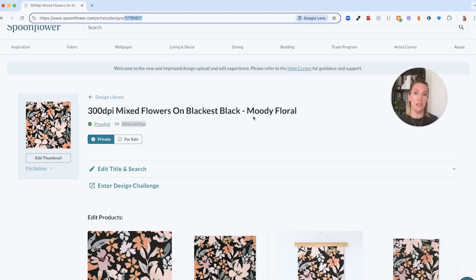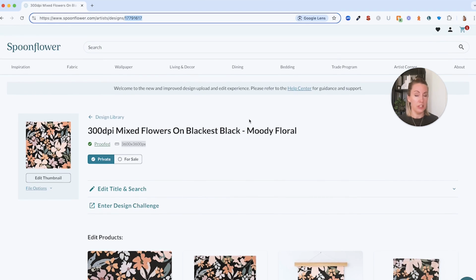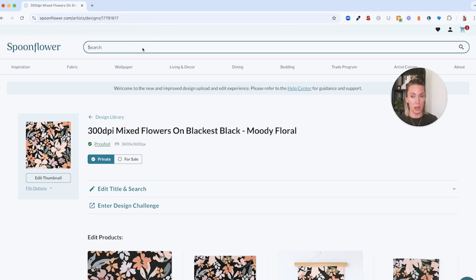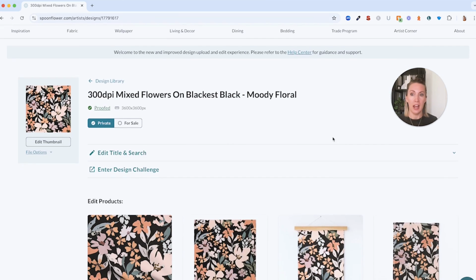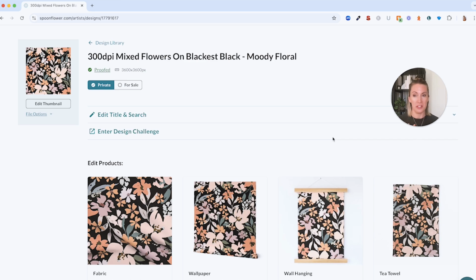And it can be really handy because when you post to Instagram, for example, you can't add a link in your caption, but you can quote this unique design ID, and direct your followers to go and pop it into the Spoonflower search bar. And then when they hit enter, that is the only design that will be returned to them. So that is a little bit handy, and I'm going to take the credit for that because I requested it. So Spoonflower does listen. Obviously they can't do everything that we ask for, but that is really handy.